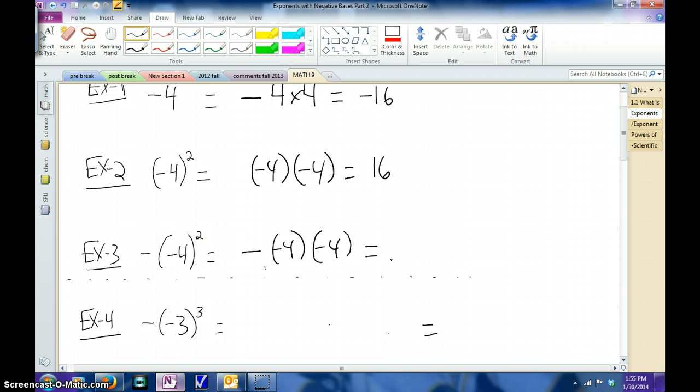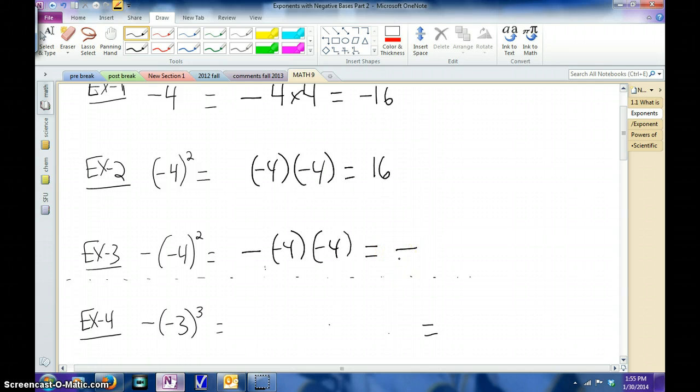Well, to figure out if this is negative or positive, what you do is you count how many negative signs there are. There are 3 of them. 3 is an odd number, so we know we're going to be negative. Another way to look at it is, here's one couple of negative signs. They will make each other happy. 2 negatives cancel out to become positive, but you have one leftover negative sign here, which makes it overall negative.